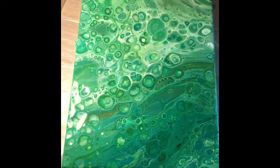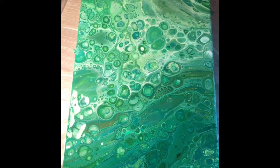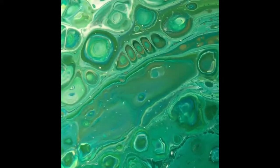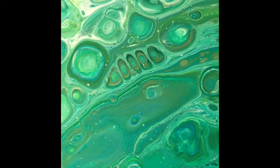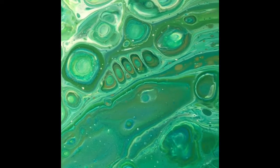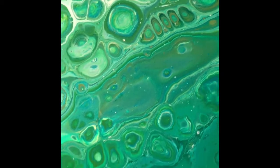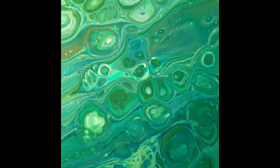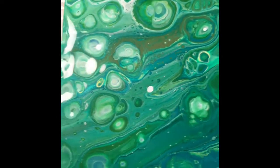Alright guys, here he is, monochromatic green and white. And look, there's my little trimmer I was just talking about. See him? Check out these cells. I'm so excited. This turned out so nice.